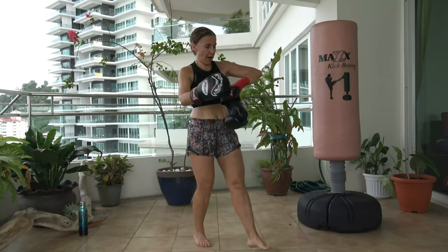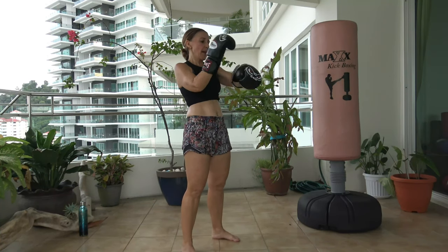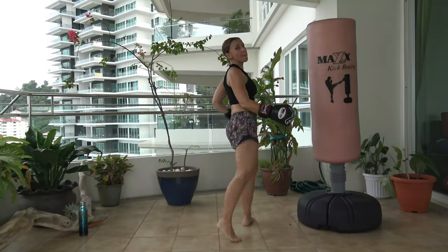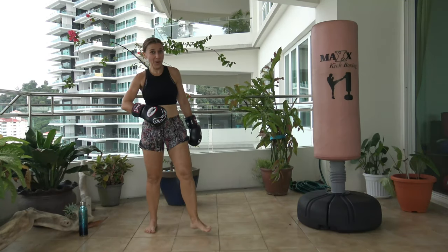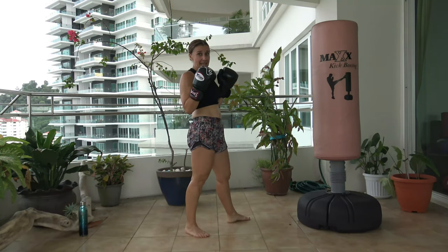Let's do it together. First exercise. Jumping roundhouse kicks. So I'm gonna start with my right leg. I'm gonna bring my left leg in front and just gonna jump here. How high you wanna jump? It's up to you. How fast you wanna go? Whatever you can do. Get ready. Hands are up. 30 seconds per side. Let's go.